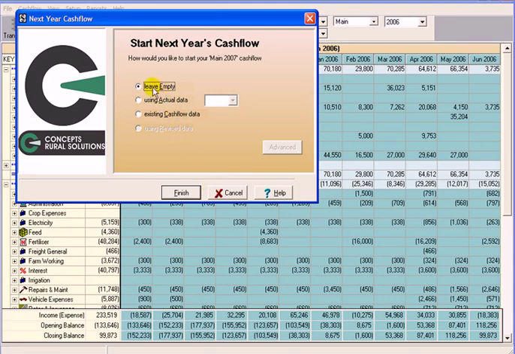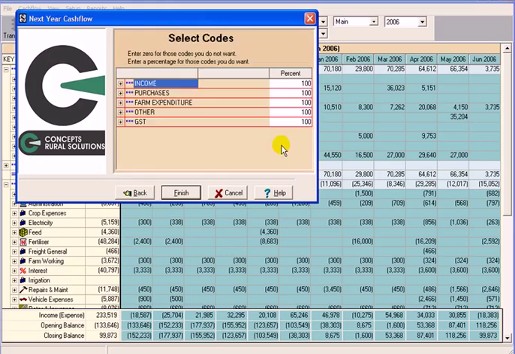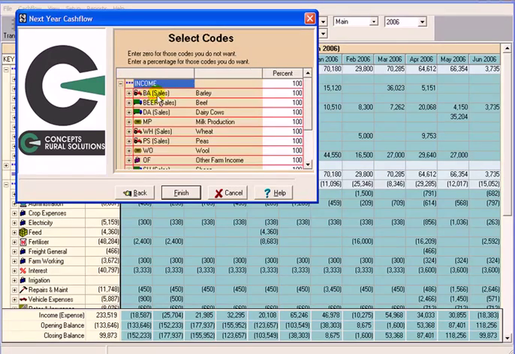An option is to create a blank budget or to use actual data. I'm going to choose actual data from 2006, and I'm also going to click on the Advanced button and apply percentage changes. Like I'm going to say all beef is going up by 108%.